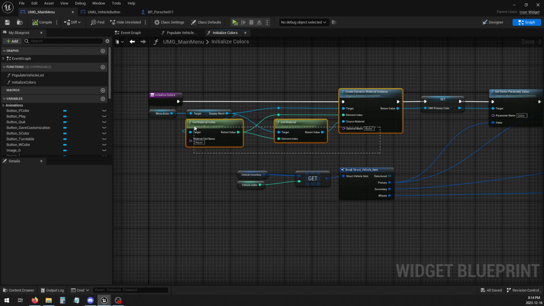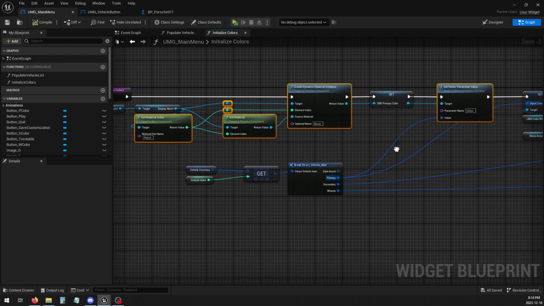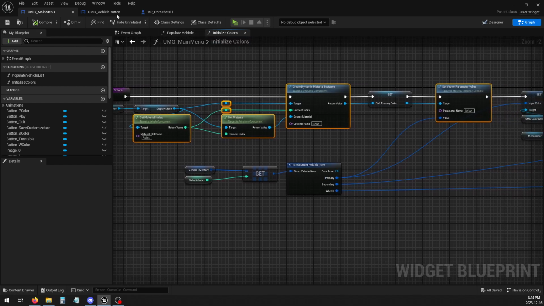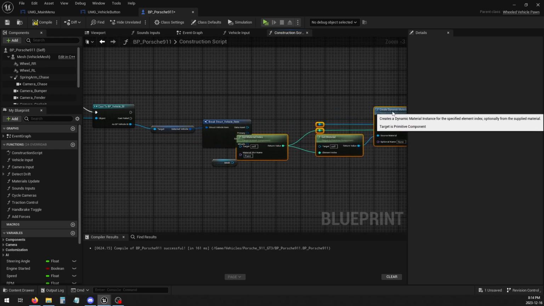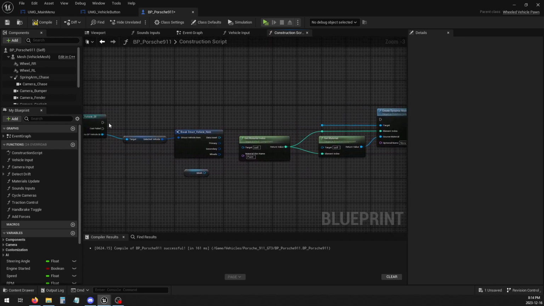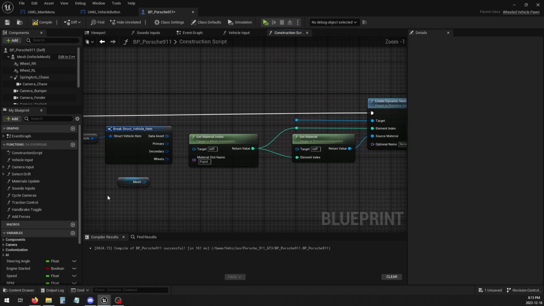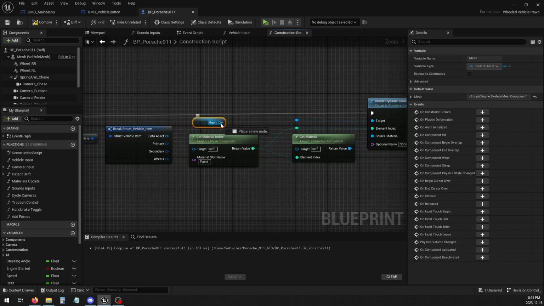So let's go ahead and copy all of this. Now the reroute node, the top one, won't be copied over. That's okay. I don't mind it. So this is going to be our mesh.